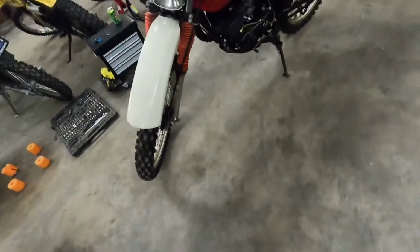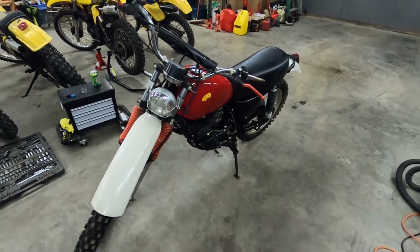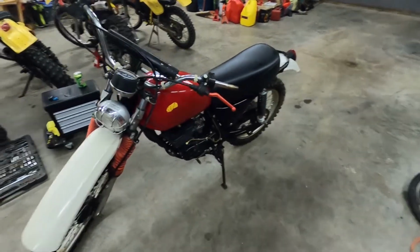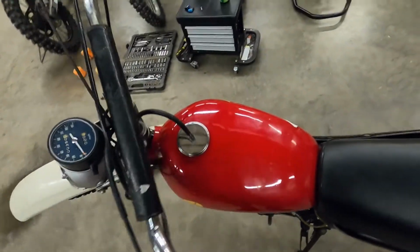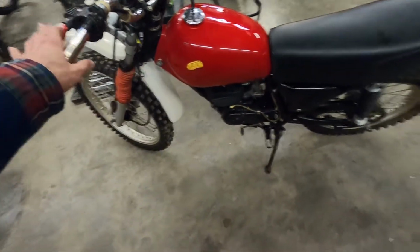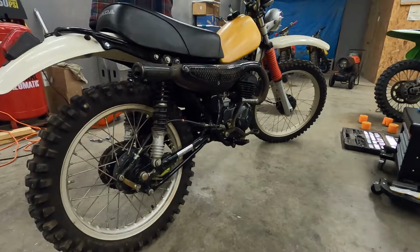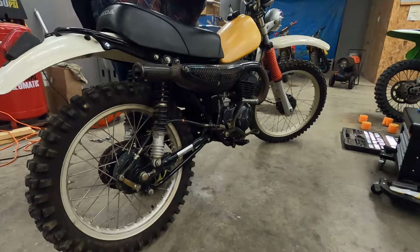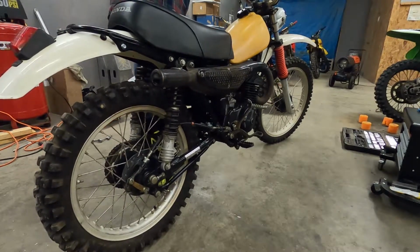And yeah, so like I said, I went through the carburetor, put a new air filter on it, drained out the old oil, put some new oil in there, and I'm gonna throw this other tank on here, and we're gonna see if it'll fire up after 20 years of sitting. So yeah, let's go. Got the new tank on here. The kill switch is on run. Gas on. Floats are floating, I suppose.